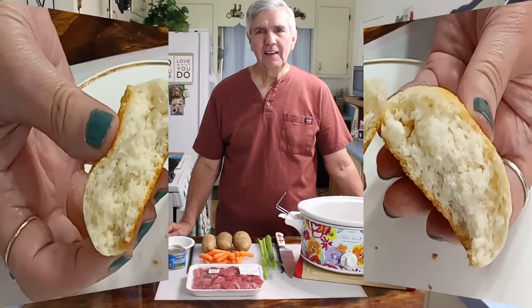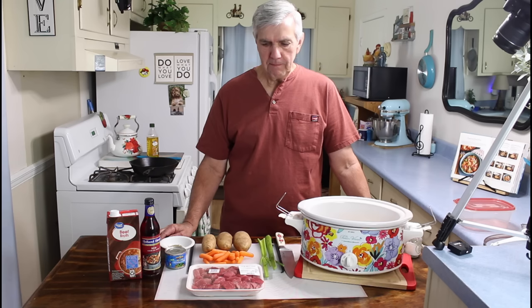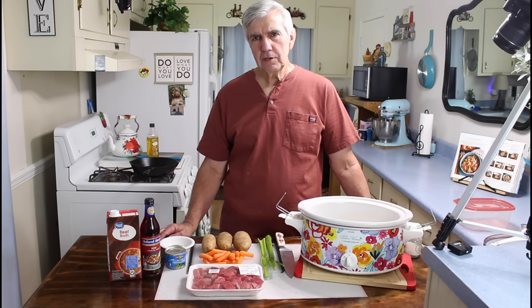Hey everyone, I'm Calvin with Southern Country Living, and for today's meal I'm going to be making a beef stew. And we've made this several times before, but I'm going to be making this one just a little bit different.